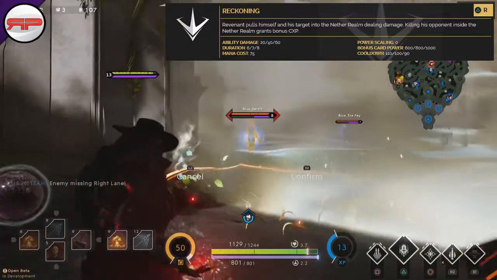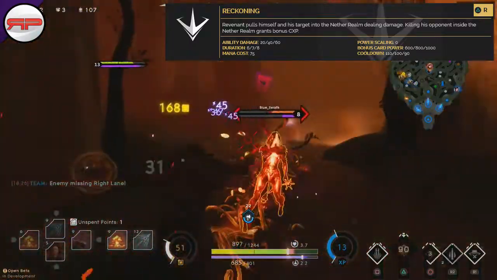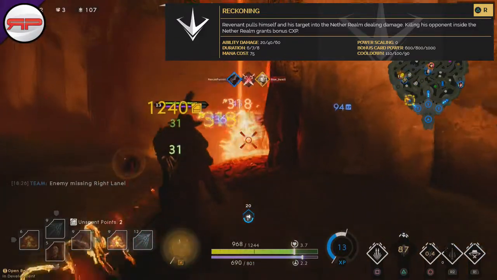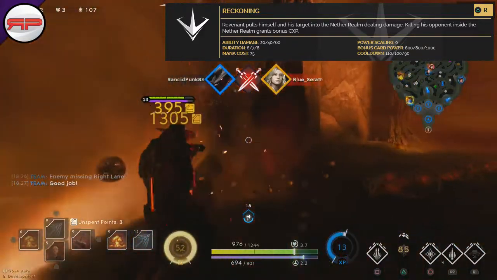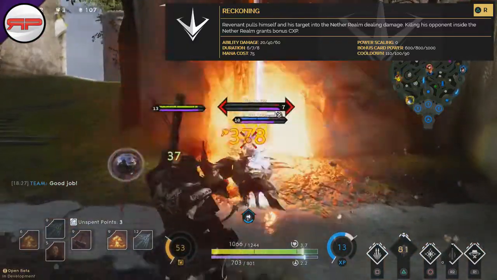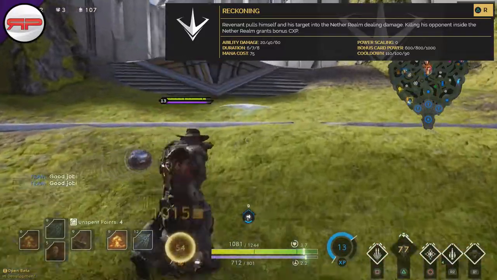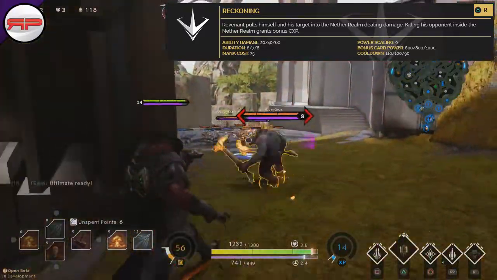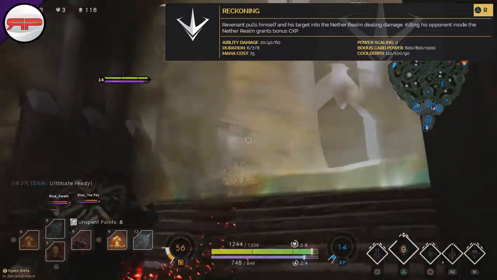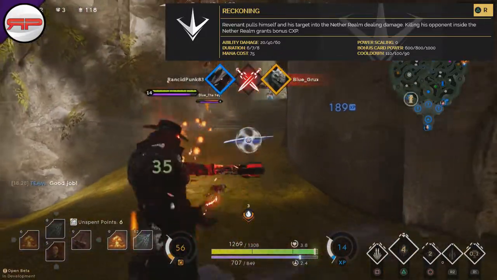If his target uses stasis before going into the Netherrealm, I haven't really tested this, but I don't think he actually goes there. So if anyone knows if this is true, please leave that down in the comment section down below. I will be trying to test this today. Revenant will also get the extra card power regardless of who kills his target. So as long as you take them there and they die, you will always get the bonus card power.